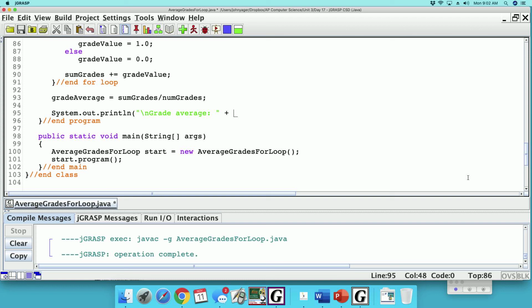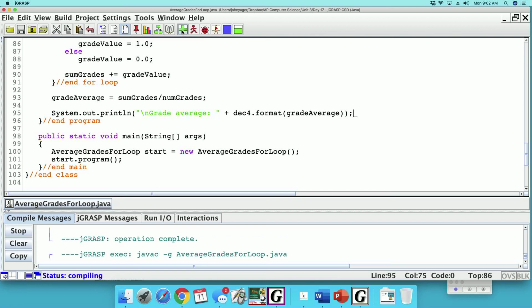Concatenate. Now I'm going to use the decimal format. In here I'm going to put my grade average. Okay, so it'll print my grade average. Boom. So let's compile it and we'll run it.